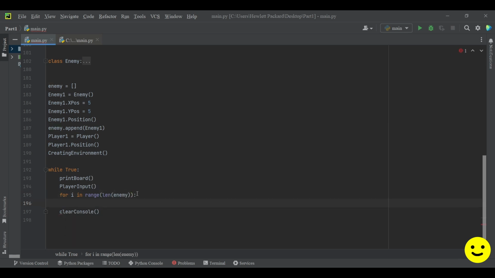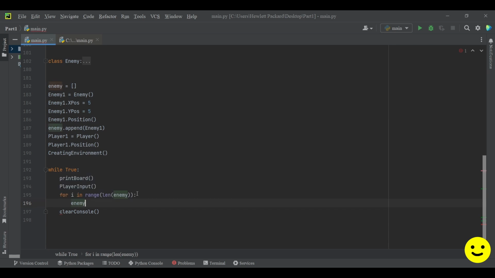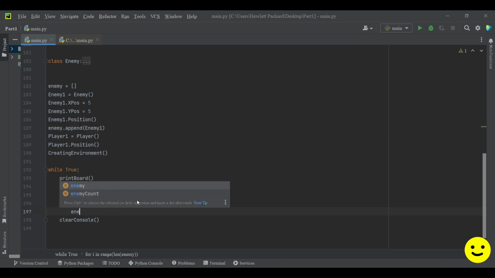We want to do enemy[i].moving. So we're going to loop through this entire list, and for each enemy that's inside, we want to enable moving. We can also check health as well, so we can put enemy[i].healthCheck. And other than that, that should be fine.